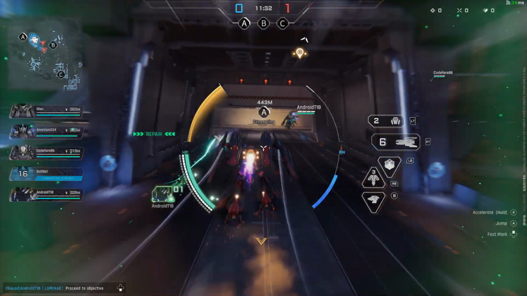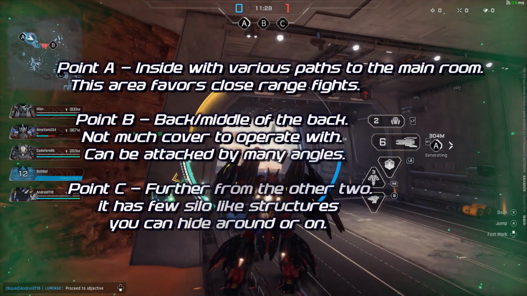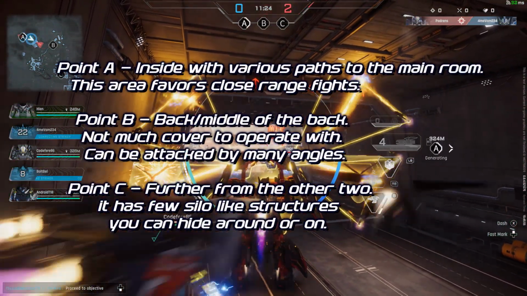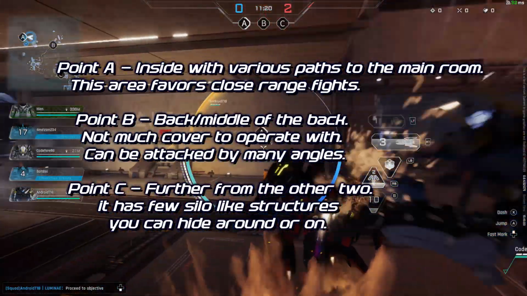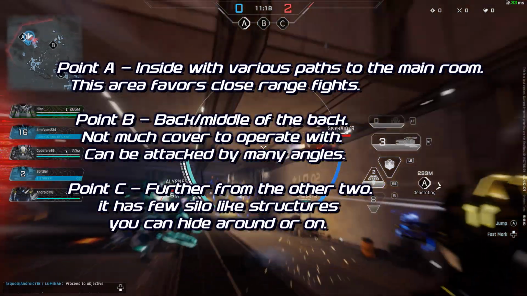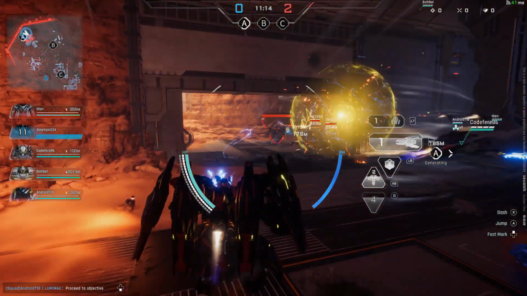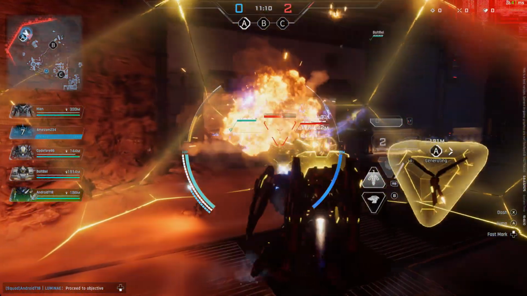Now, I will say that point A is inside a building with these shutter doors that will actually close and open. There are other ways you can get inside of this area, and that is flyers. There are different flyer holes you can actually fly in or just jump and boost through. So keep in mind and check it out.